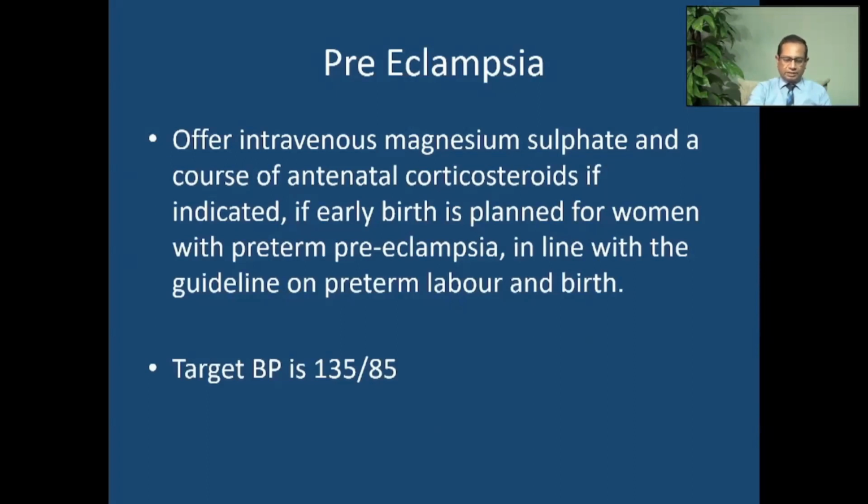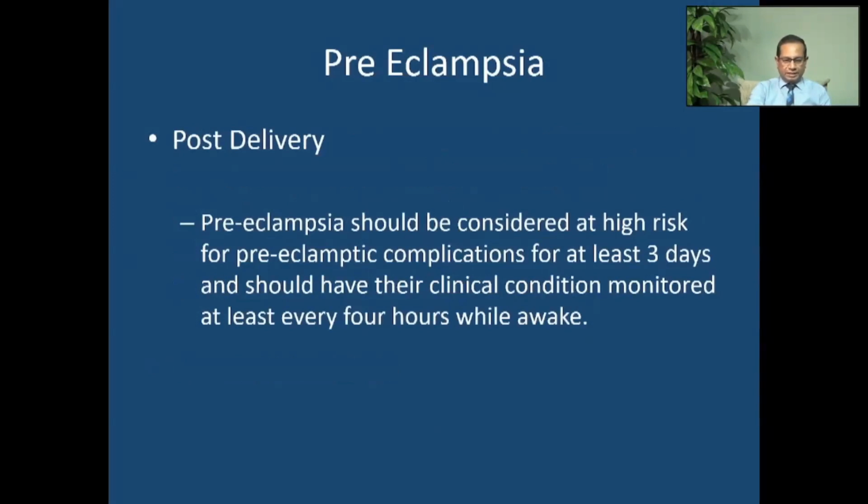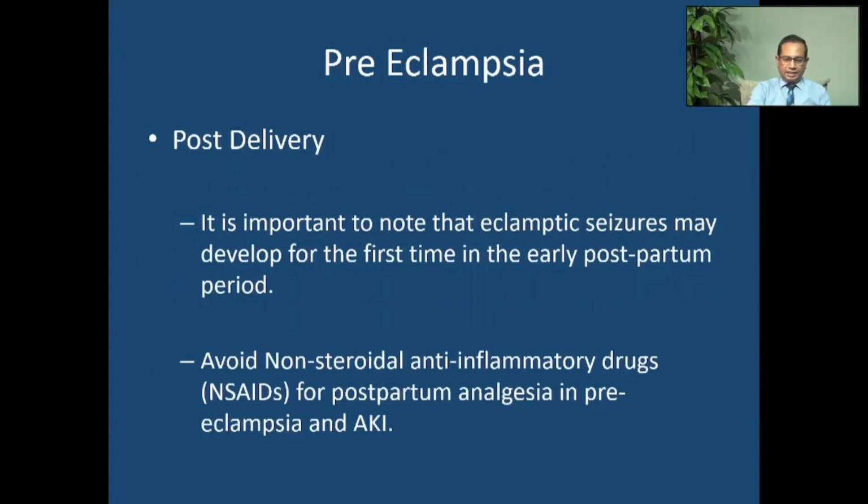And your target blood pressure is to bring it down to less than 135/85. And after delivery, women with preeclampsia should be considered at high risk for preeclamptic complications for at least 3 days and should have their clinical condition monitored at least every 4 hours while awake. And it is important to note that eclamptic seizures may develop for the first time in the early postpartum period. You should avoid NSAIDs, that is non-steroidal anti-inflammatory drugs, for postpartum analgesia if the patient has preeclampsia with evidence of acute kidney injury.